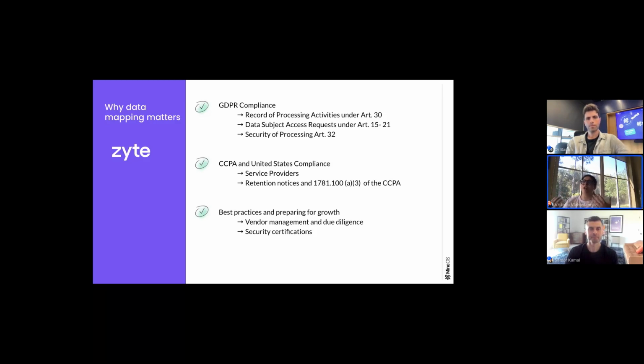And even if you are a startup trying to go through due diligence to get acquired or to raise money, they're going to ask you these questions like, where is all your data? Who are your vendors? How sophisticated are your vendors? And then a lot of your customers may want you to get different security certifications like ISO, SOC 2. All of this, all the data mapping is fundamental to that. You really can't proceed until you know who your vendors are, where's your data, what are their security mechanisms. It's the very foundation of moving forward.